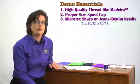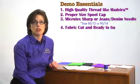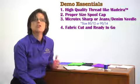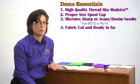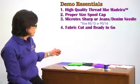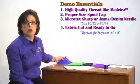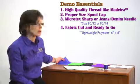The next thing that you have to have is fabric. There is nothing worse than sitting down to demonstrate a sewing machine and not having all of the supplies that you need to just get going. So here are the things that you need to have in order to be able to do your best job, especially in a basic machine demo. First, I really recommend a little bit of a lightweight fabric, and this is going to show off the quality of the stitch most of the time for your customers, and this is what they're sewing on at home.